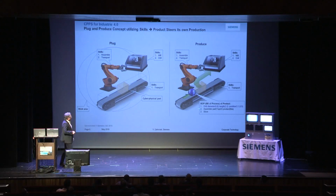Let's make this a very simple example here. Let's assume that I have the product here which wants to have a drilling, a hole of this diameter, this length, and at that concrete position. This is something this product will tell the cyber-physical production unit, the conveyor there. Of course, the product has no CPU, but the information about the product can be stored on the machines themselves. We are relying on the CPUs, so we need a computer controlling this conveyor, and that computer holds in RAM a digital representation of that product. That means the conveyor can read it and say, okay, what do you want? Oh, I want a drilling. The conveyor cannot do anything with the drilling, but can ask somebody else if they can help with that.